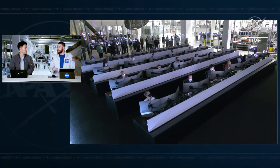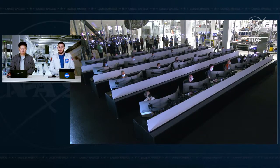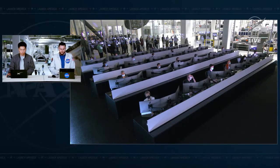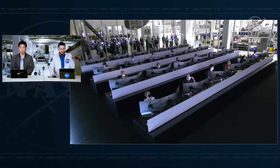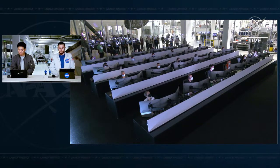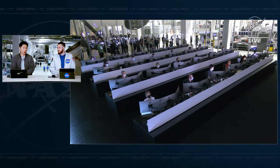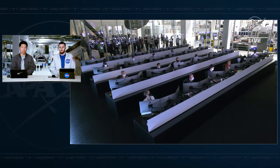And again, I say both of them at 7:29 because that's how fast that sequence is. It's about an 8-second deployment from confirmation of the drogue chutes themselves, and 40 seconds later, the main chutes are out. It's very, very quick. Really, any minute now, we are expecting anticipated acquisition of signal to reconnect that communications line between the spacecraft and the folks here on the ground at Earth.